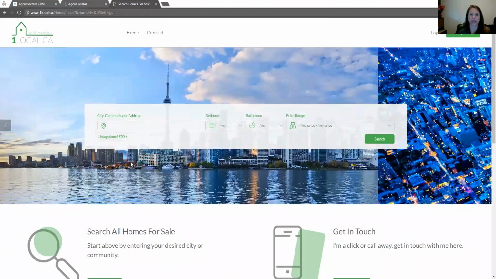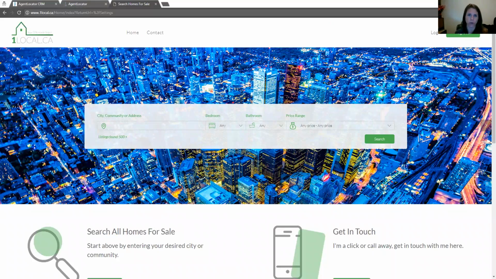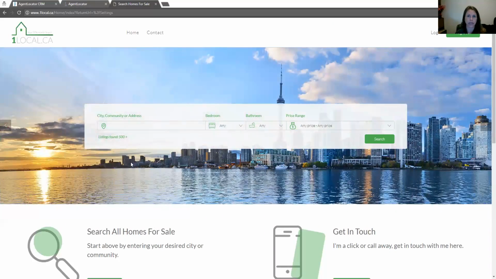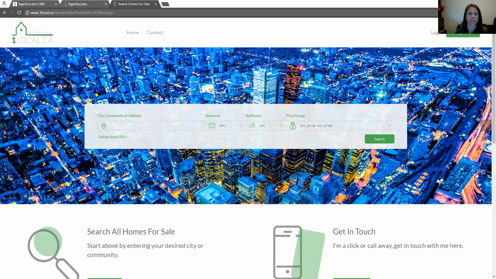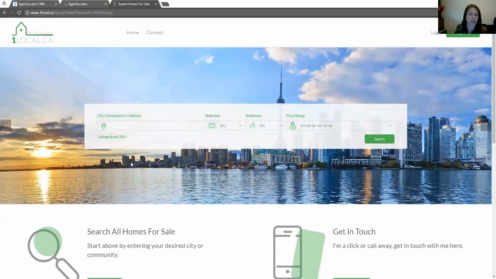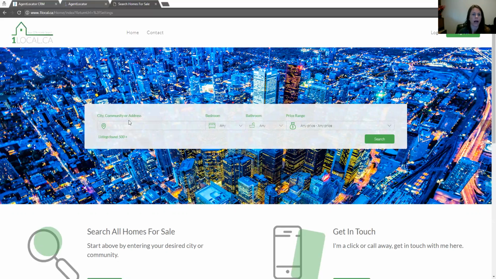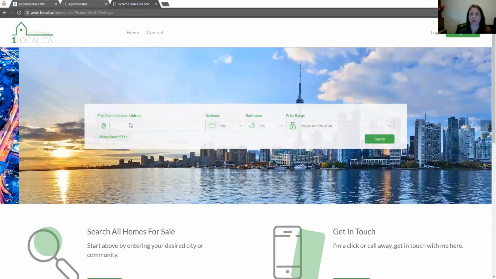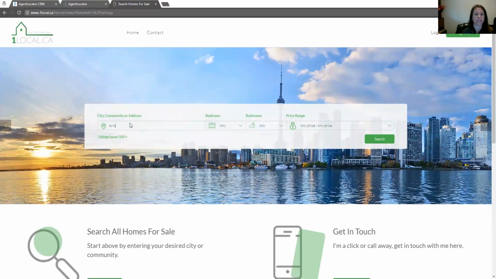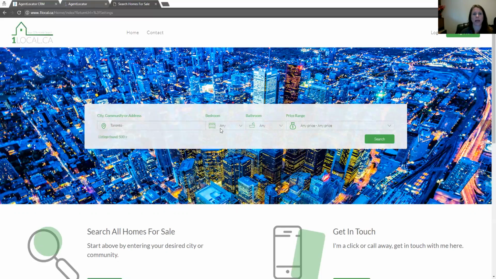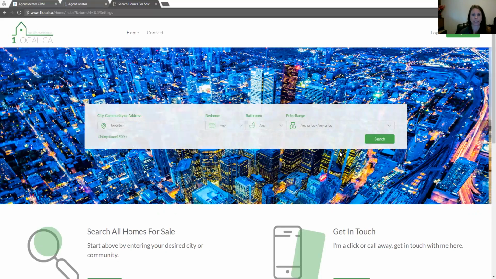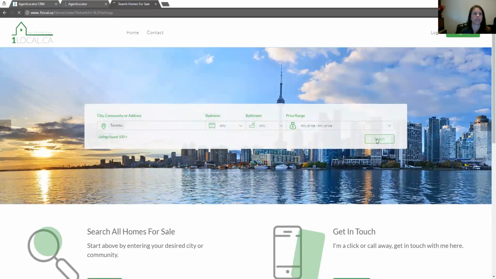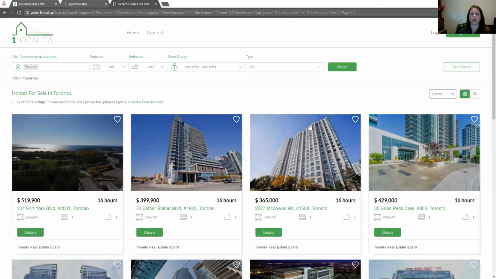What we're doing is creating lead gen campaigns through Google pay-per-click, so that when a potential buyer goes online and starts to search for real estate in the area you service and target, we'll then drive them to this page. Once landing on here, they can create their initial search criteria, whether it's a city or a community, entering their bedrooms, bathrooms, price points, and so on. Searching for those listings, they will be brought to this page where the listings are.